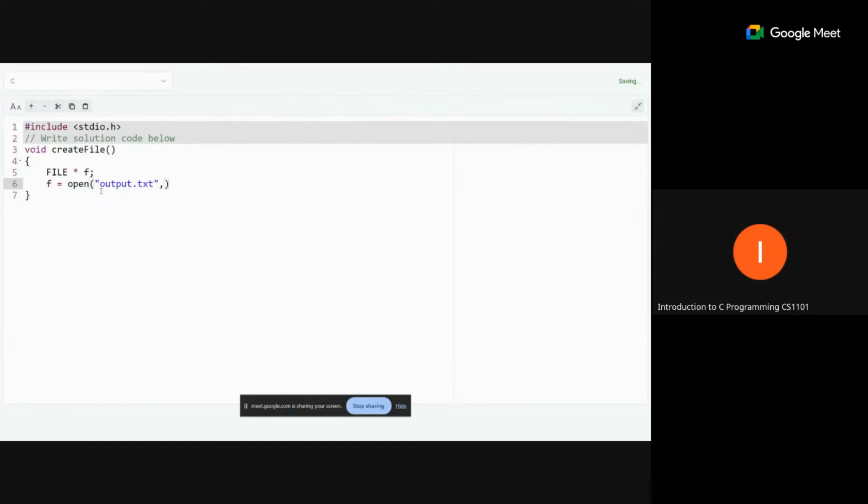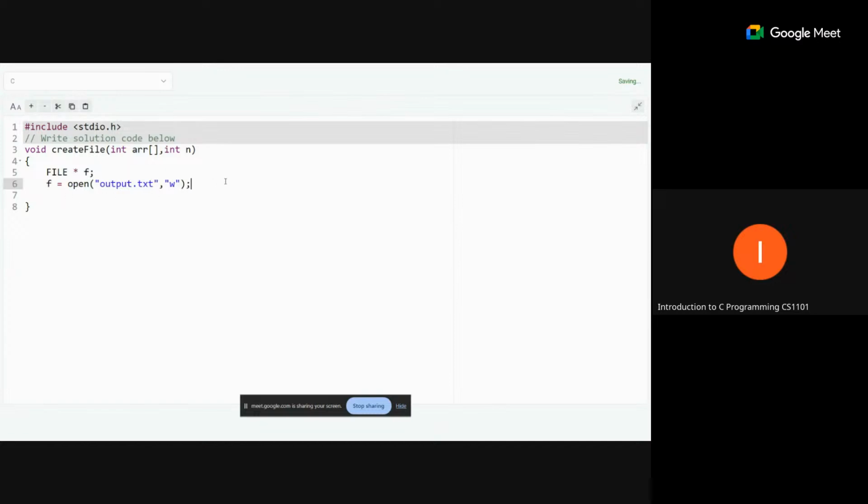So we will just use the write mode here, w. Okay, and inside the function we will also write the parameters which we are getting. So create file, inside this, we are taking one array. So we can give one integer array, like arr, and the size of this array, int n. So these are two parameters.